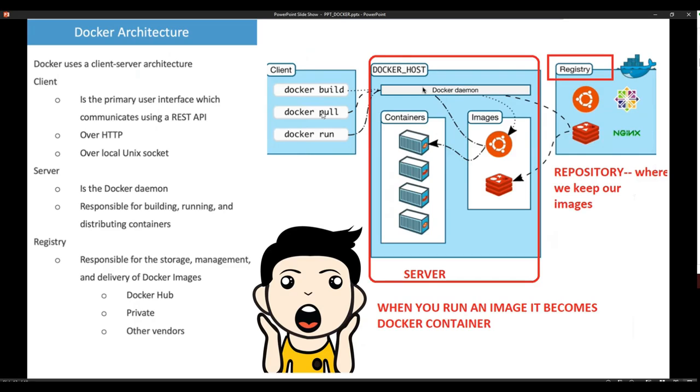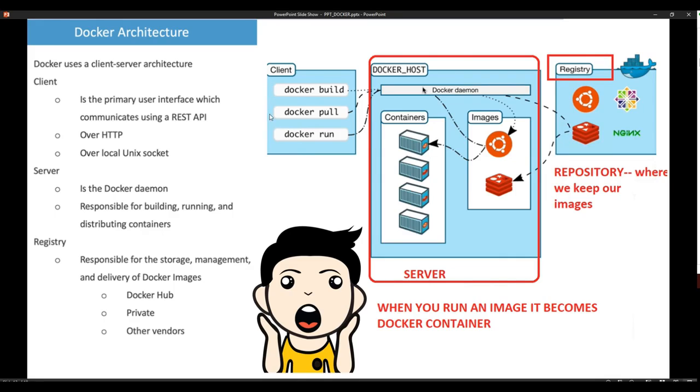Talking about the server now, as the name itself says, it is the most important part of the entire Docker structure. It contains Docker hosts. It will be storing containers. It will have images. So it is going to do all the heavy lifting of building, running, and distributing containers.